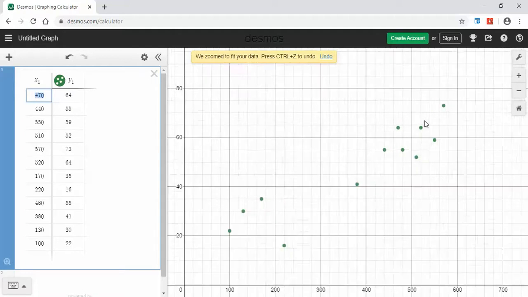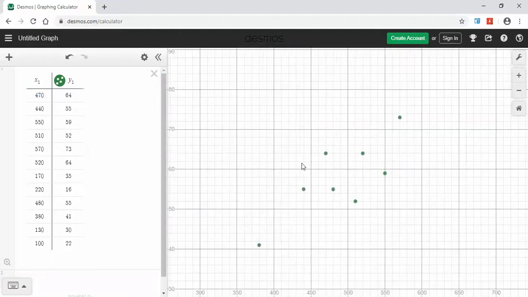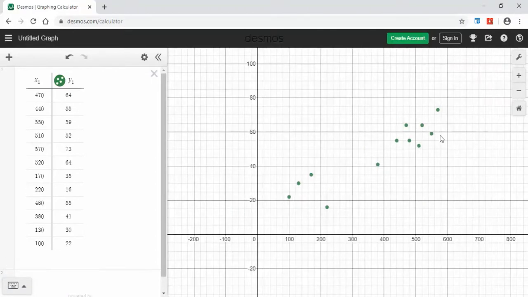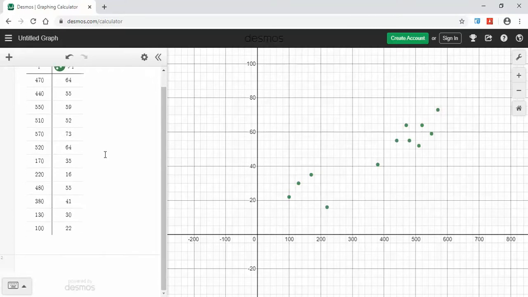Occasionally, your window might be a little bit off. It might not show you exactly what you're looking for. And if you see this little plus magnifying glass, if I click on that, zoom fit, it's going to take all that information and just align it so I can see it just fine. So that's how we copy information into Desmos.